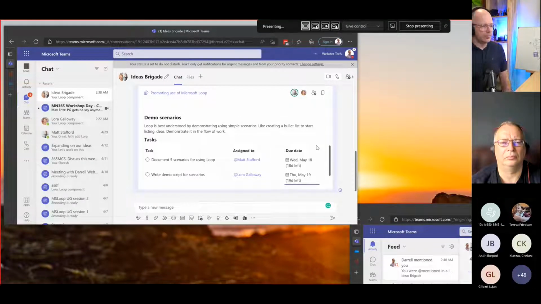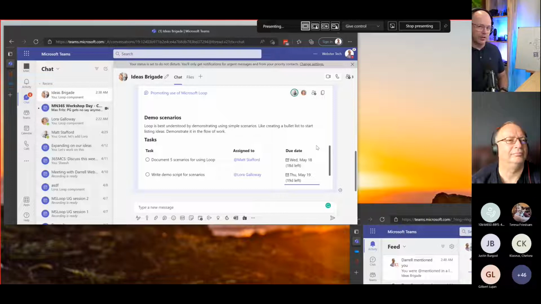So task list, kind of useful, but some people in the community are already creating more presentations around, oh my goodness, we've got yet another place to record and use tasks. I was trying so hard to get everyone to use To-Do. I was trying so hard to get everyone to use Planner, or our team uses checklists and OneNote. Don't freak out, people. Don't worry. This is just a place to quickly list the tasks while we're in the flow of work. You're quite welcome to start using the other fuller, richer tools after this conversation.